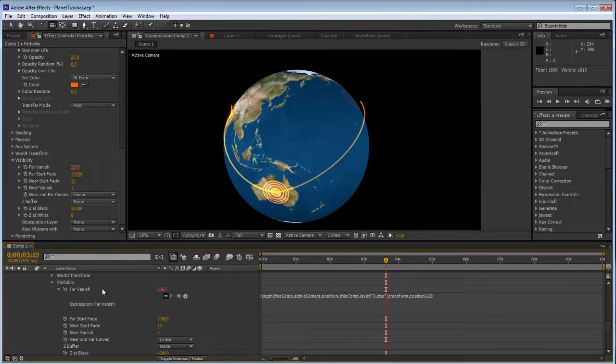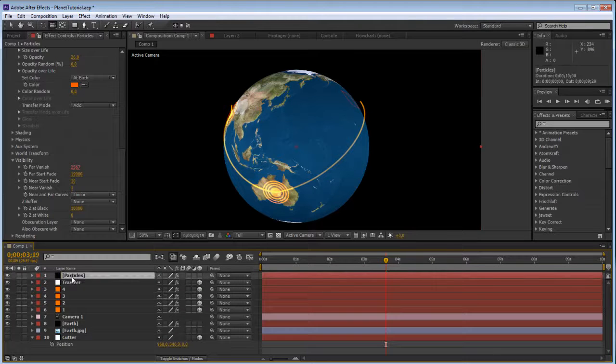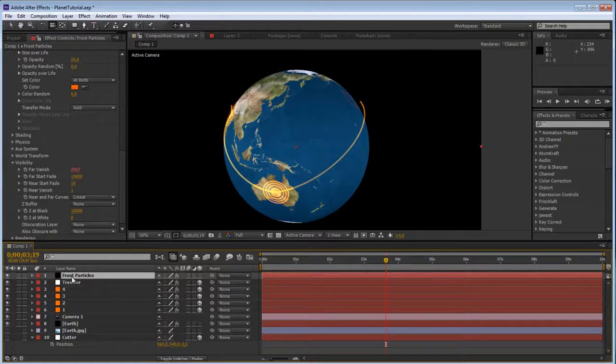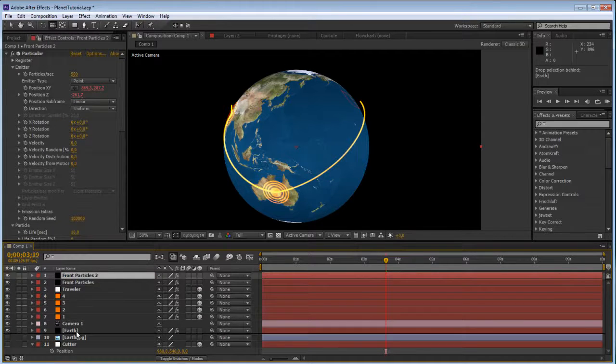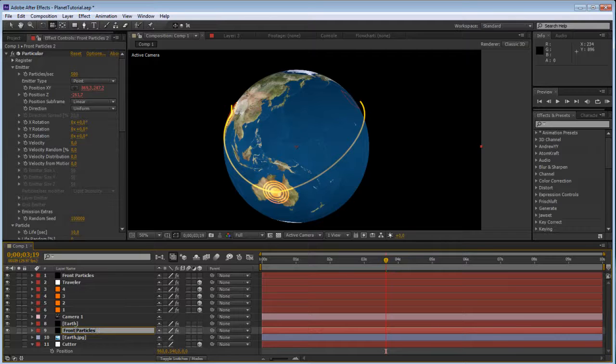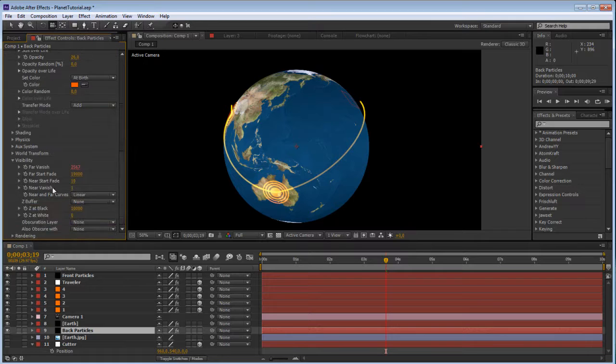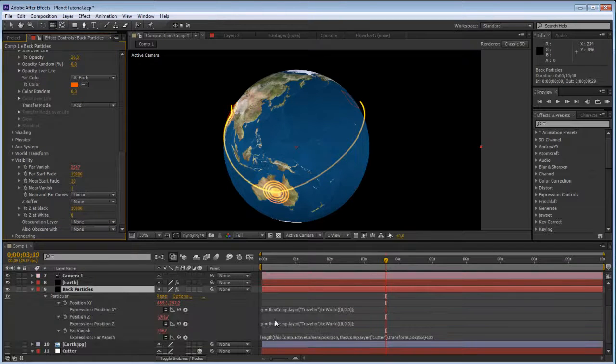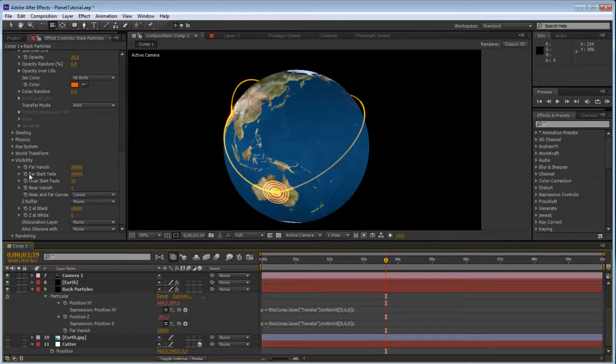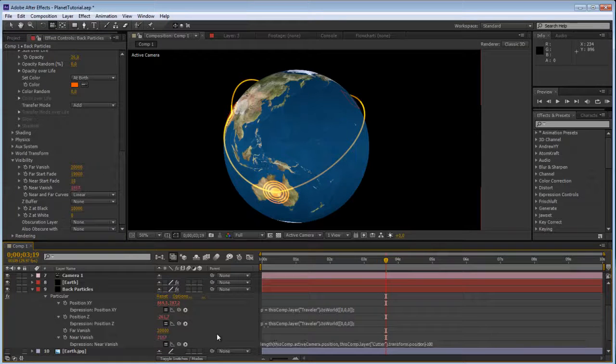And now we're missing some particles there, so what we're going to do is call this layer front particles, and then duplicate it, putting it below the earth, and call this back particles. And what you want to do is make sure you select the back particles layer, hit U, go to the far vanish, cut that with Control X, and then go to the near vanish, Alt click, and paste that there.